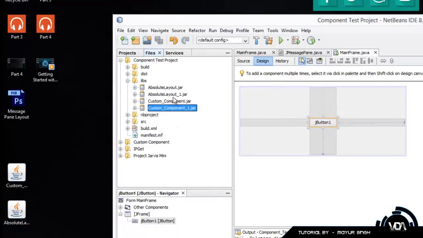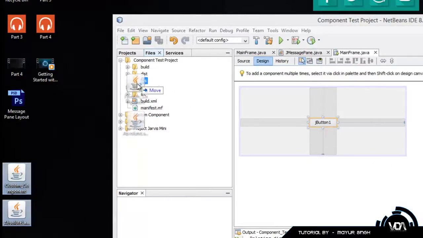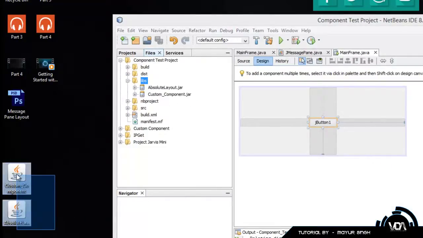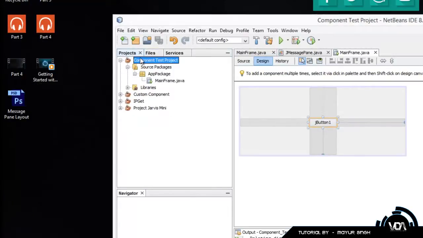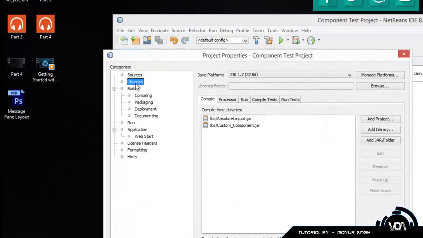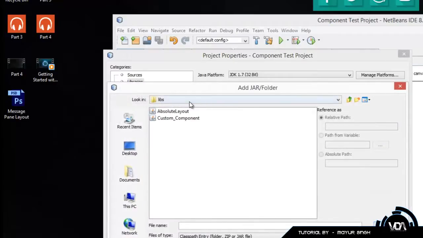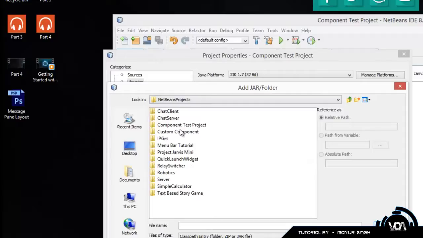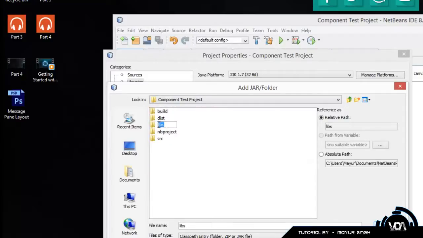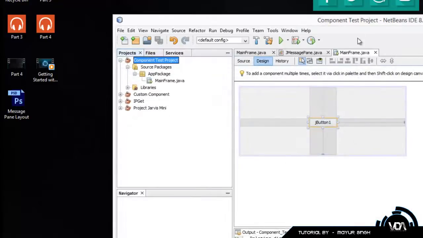And okay, that obviously didn't work. I don't really use this file, but it's there, so we might as well use it. There we go. So once those two are in there, we can go back to our projects, right click on it, go down to properties, go down to libraries, that should be remove, and then you want to add a jar/folder. It'll take you to your libs folder. If it doesn't, you want to go to your Netbeans projects folder, then your folder, then your libs, the folder that you just created, and then you want to select both of these. Click on open, click on OK, and it's already imported.